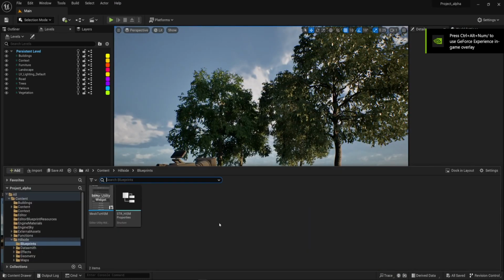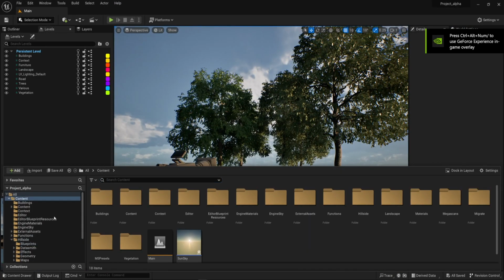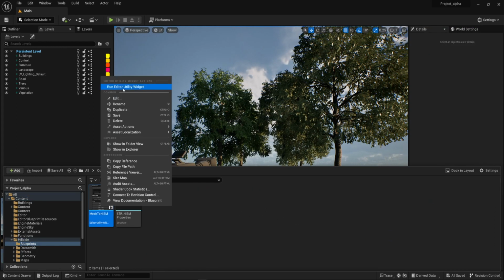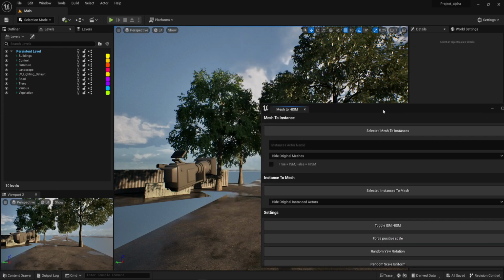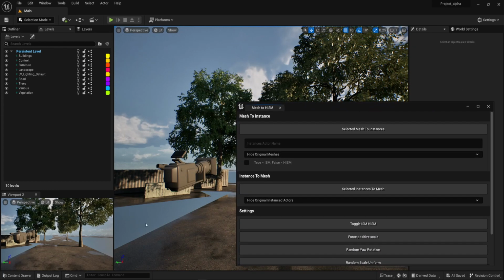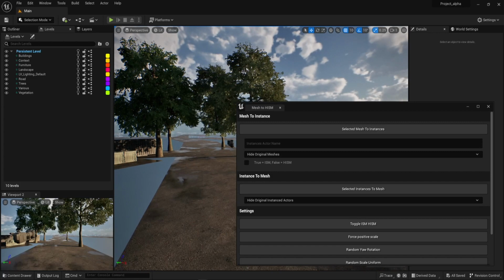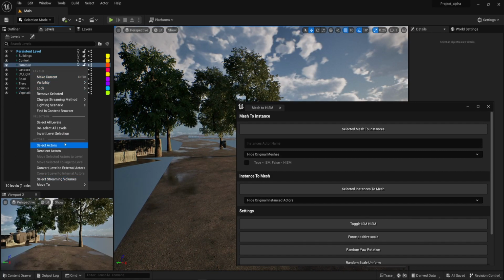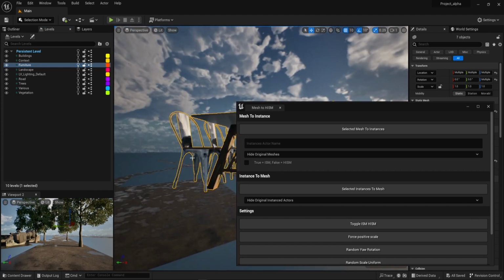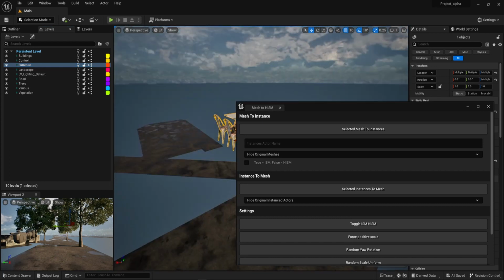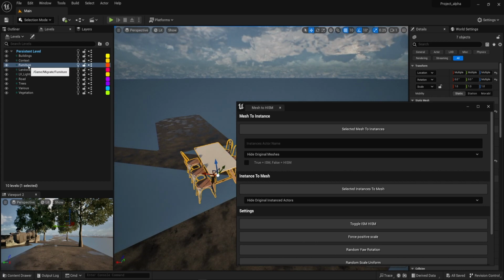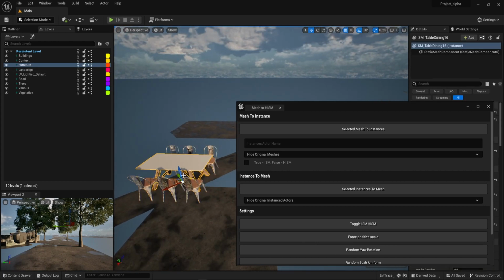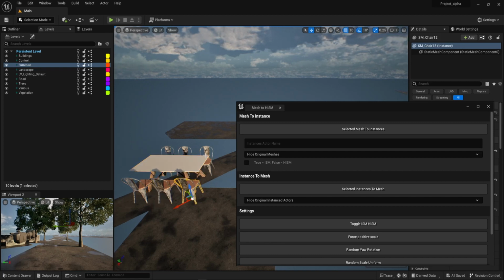Okay, and we should have contents, Hillside blueprints. We have it here. So right click, run editor. We still have this in our project. Now, again, let's go to furniture, select actors, press F. So all of these are in our furniture level. These are 7 meshes. So if we select this, everything is separate.